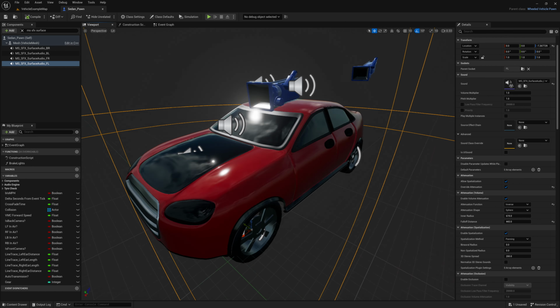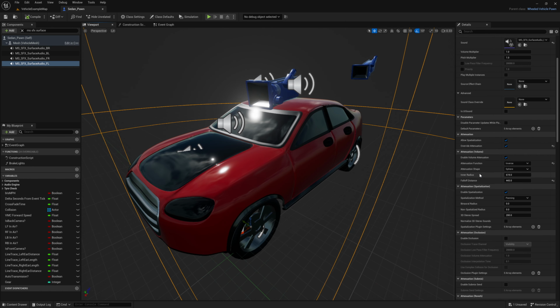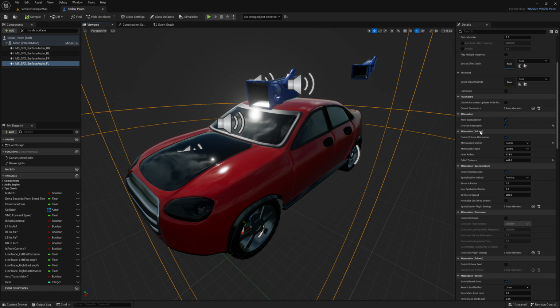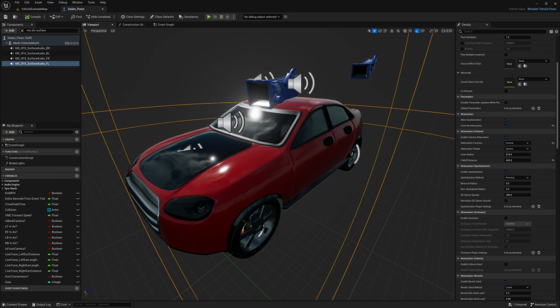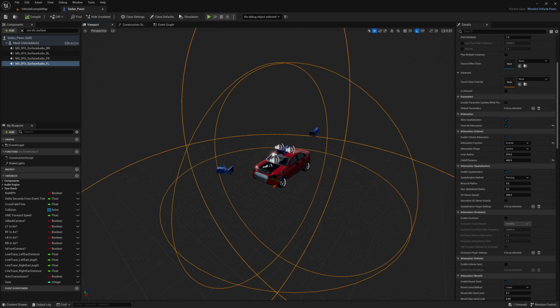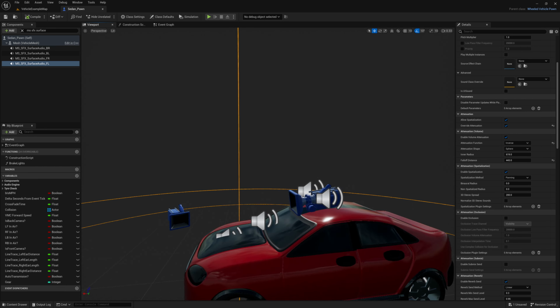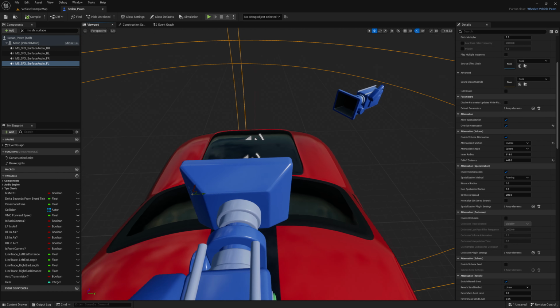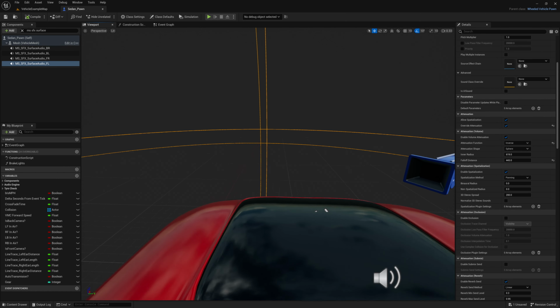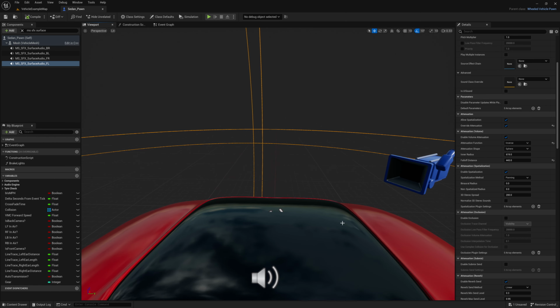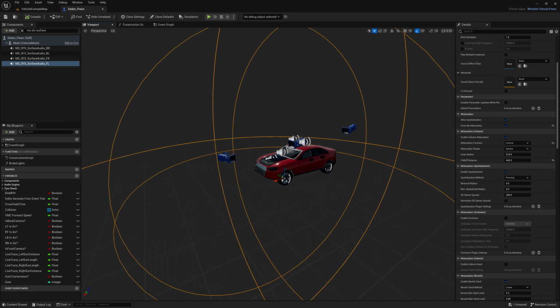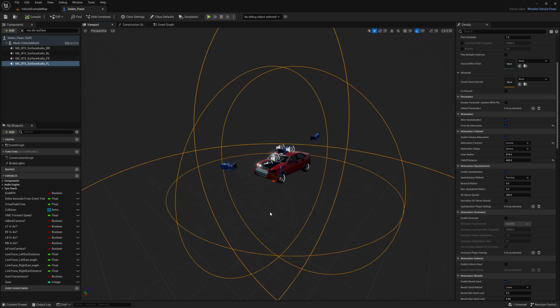The other thing I wanted to mention was these settings here, so the attenuation volume and attenuation spatialization settings. This is important for how these tyres sound when you're driving the car. So say for instance you're on the bonnet cam, or maybe you have an interior position on your camera. So let's say you're in the body cam, you've got your front left tyre here, your front right tyre here, and they're all going to be emitting their sounds. And we kind of want Unreal Engine to take care of the spatialization of those sounds so that we get a nice stereo image, essentially.